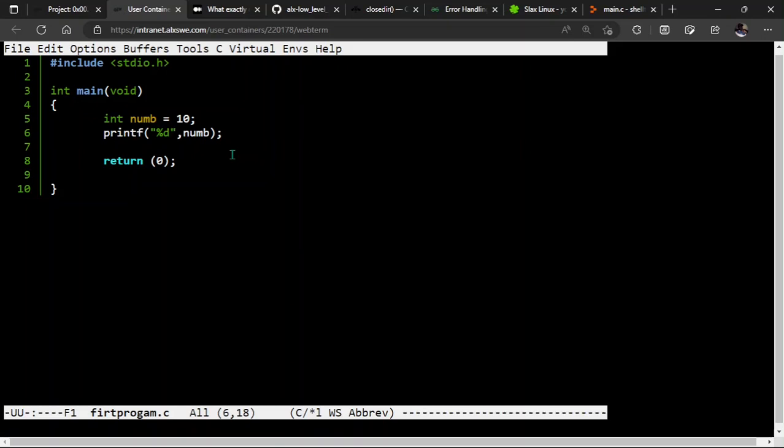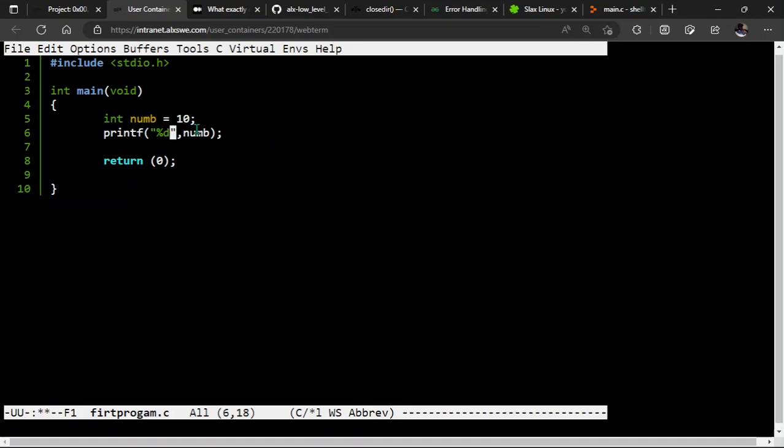We have the %f to stand for float. That's to say, if I apply f here, it means I can print numbers like 10.2, 10.3, 10.5, a decimal kind of number. If I use s, it means I want to print strings, that is, more than one character. If I use c, it means I want to print just a single character. We have different format specifiers, like p, z, lu, which I'm going to cover in the course of this training. So let's leave it at the d first.